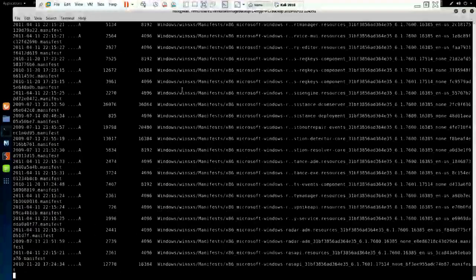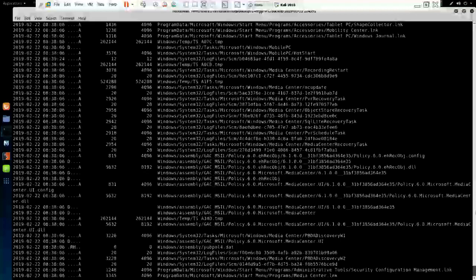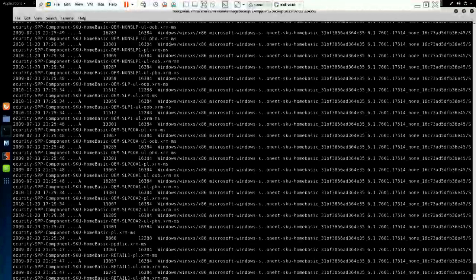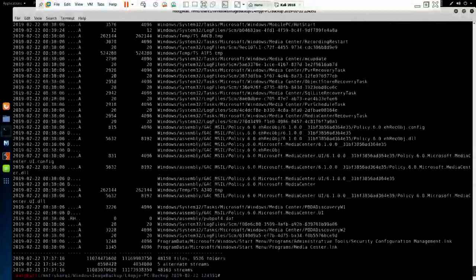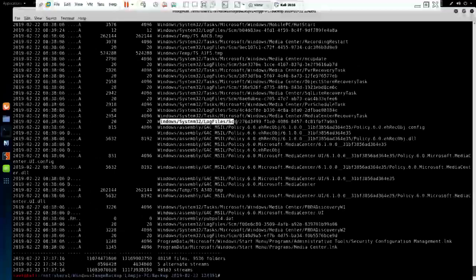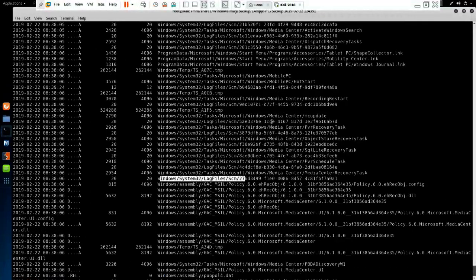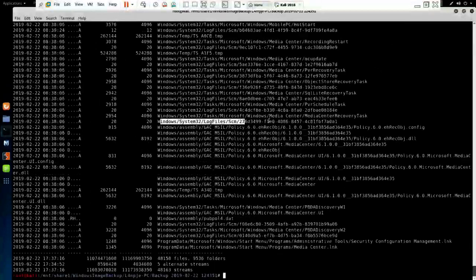We can see this is the one that has the juicy contents, because we can see Windows, system files, and all of that. So that tells us this is the virtual hard drive that we need to mount.